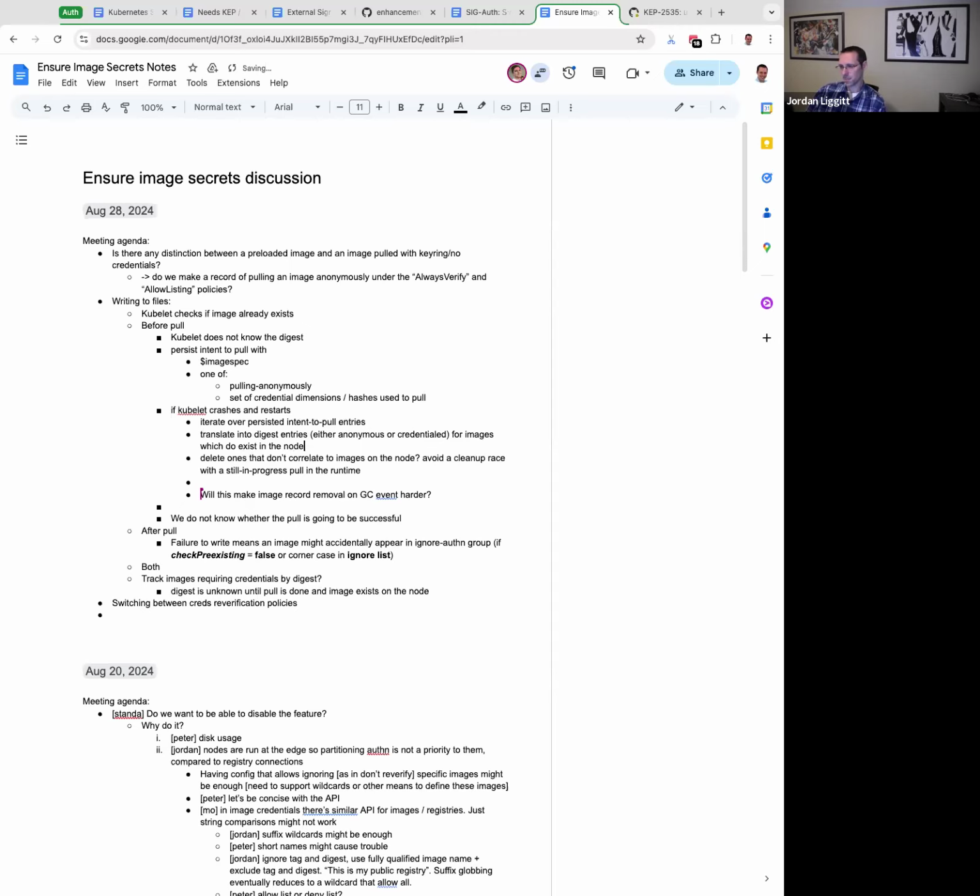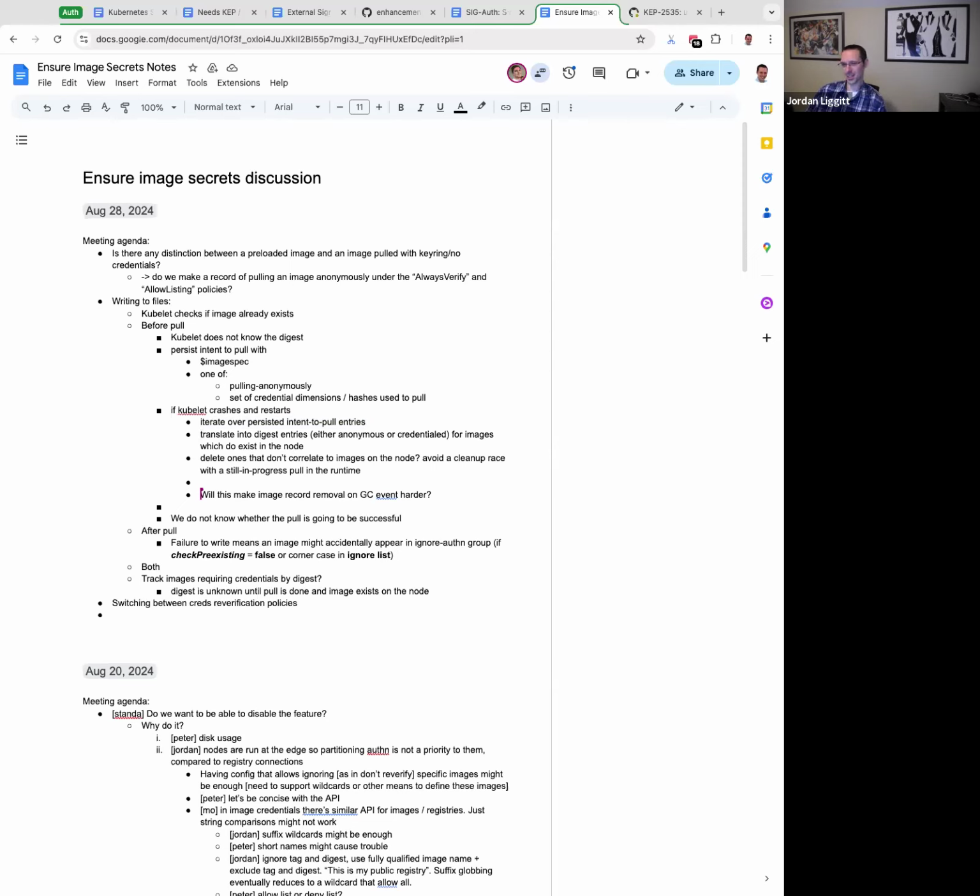All right, so iterate over persisted entries, ones that there is now an image on the node. I think it's reasonable to say we kicked off a pull anonymously or credentialed, we crashed, we came back, and the image is there.